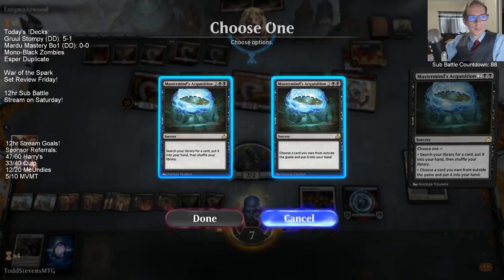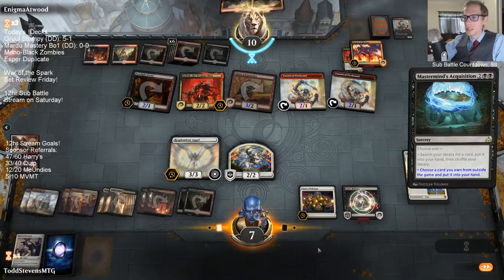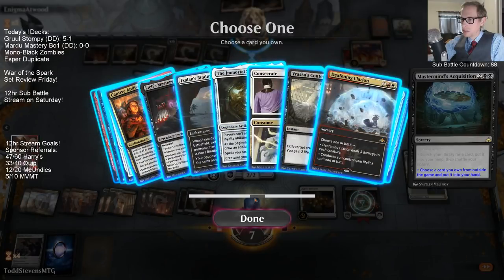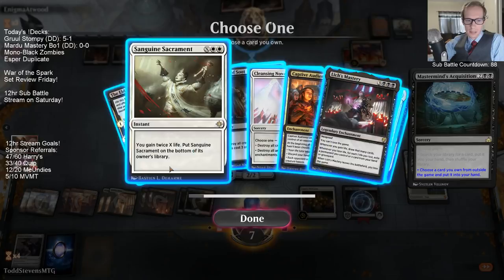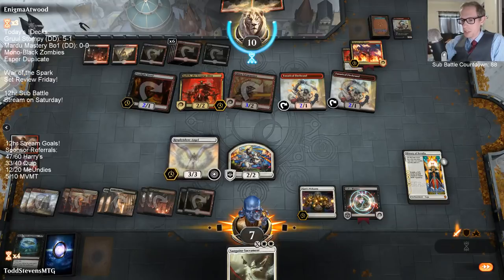Outside the game. What do I actually want? Sanguine Sacrament? Two, four, six, eight, 10, 12, 14, 16. They could gain 16 life. Draw 16. I do have a lot of mana.